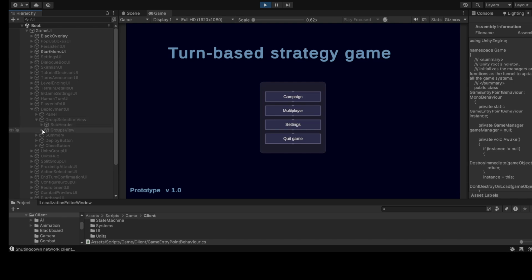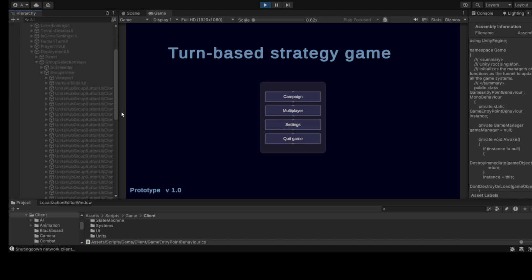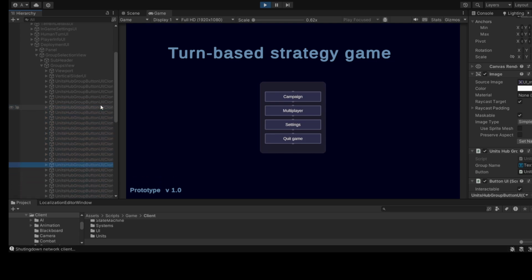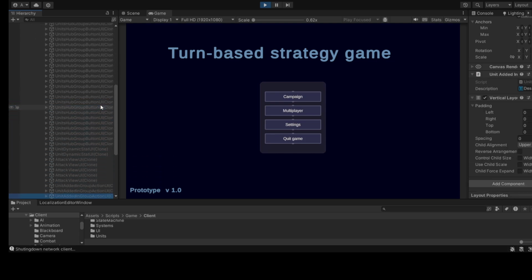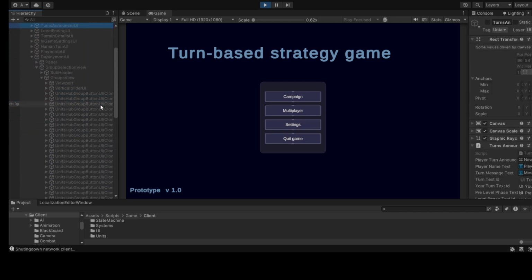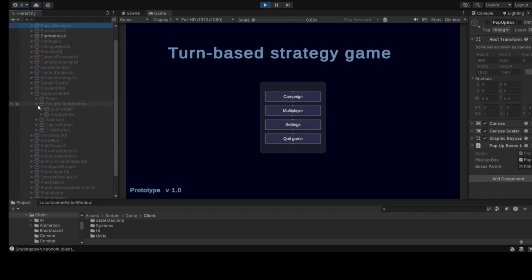Here, I have the groups view. Look how many things I have already. This is all created already. These are buttons that I'm using or not, and all these things are already created and disabled. During the initialization process, everything was created. So there is nothing else that's going to be instantiated, and that makes the performance of your game much smoother. You don't have to create or destroy things.